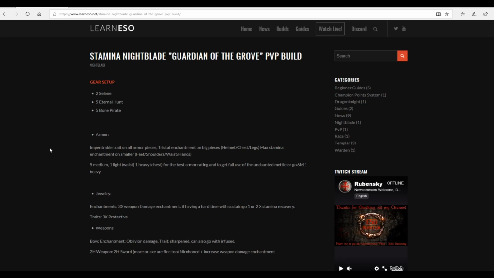So for the gear setup, skills and everything else, you can easily find a summary on www.learneso.net and then build, Nightblade, then Stamina Nightblade. I will link the direct link to this as well in the description.